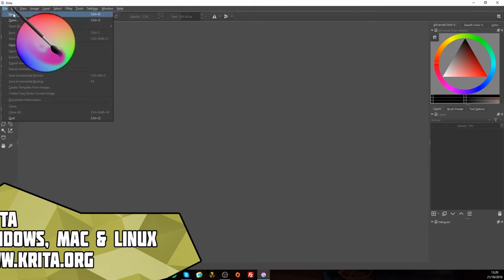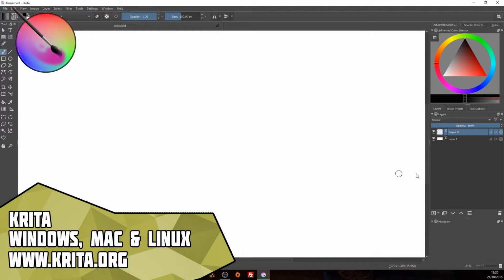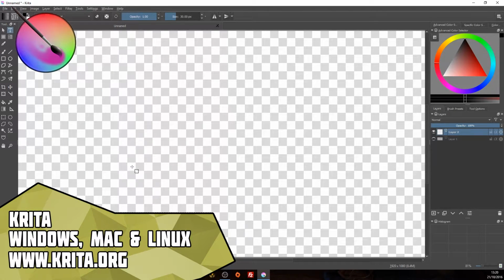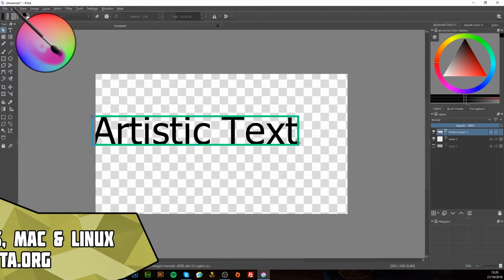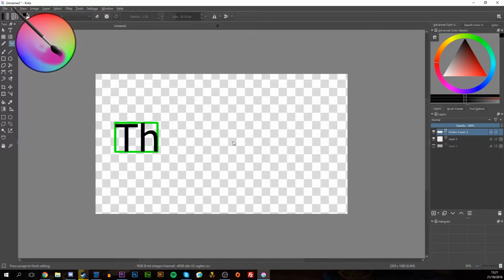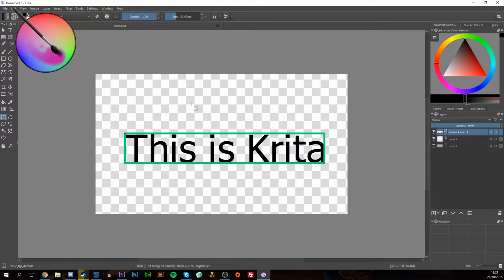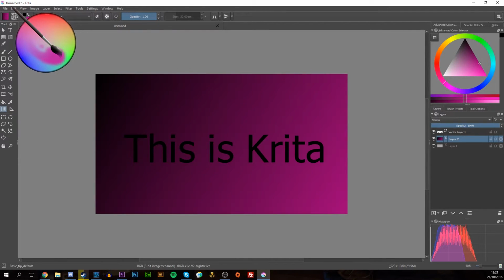The next on the list is Krita, and Krita is available on Windows, Mac, and Linux. And before I get into this, I should have mentioned at the start, I really do not know these softwares very well. I just know they are very good for what they do, and that they offer a lot of range and availability that is not Photoshop for free. Now, Krita, I think, is mainly used for painters and drawing and artists, but it is still a very nice software, and I'm sure once you get the hang of it, you can make some nice stuff in it.